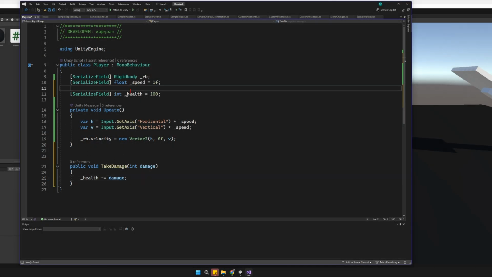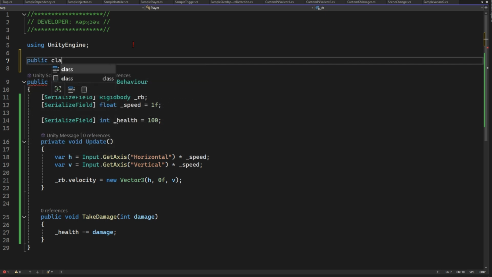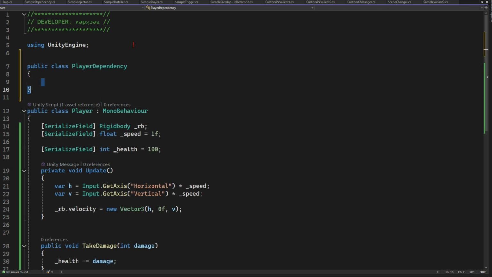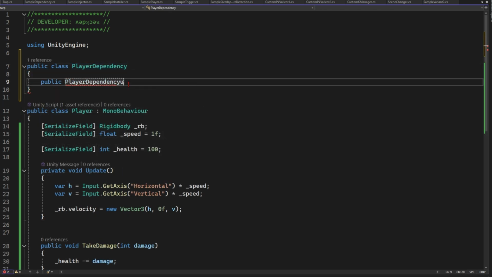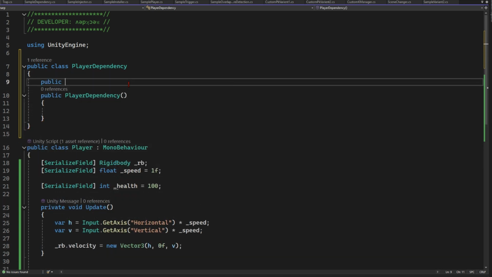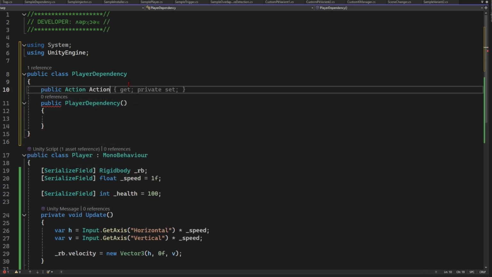Now we're going to tweak the player script to add a new class for a constructor or a class for player dependencies. It's up to you. In this dependencies class or struct, you can use this to damage the player or access multiple scripts at the same time to minimize your unnecessary static variables.